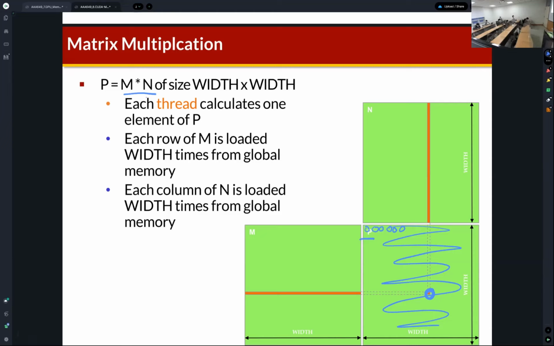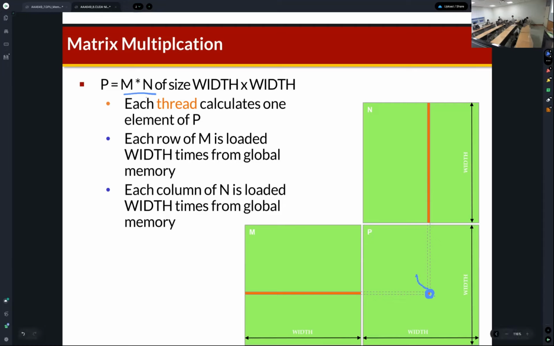Then how can we write the matrix multiplication code using CUDA? CUDA supports parallel programming, so we can also just focus on the result value of each element in matrix P. How can we assign threads?